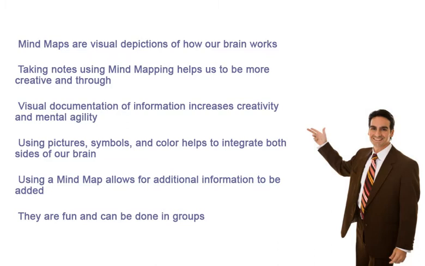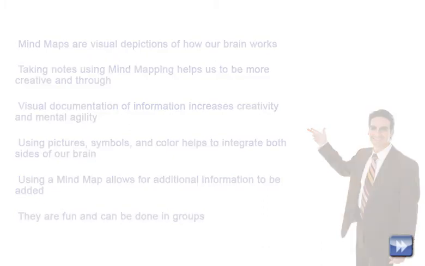Here are some important concepts for mind mapping. Mind maps are visual depictions of how our brains work. Taking notes using mind mapping helps us to be more creative and thorough. Visual documentation of information increases creativity and mental agility. Using pictures, symbols, and colors helps to integrate both sides of our brain. Using a mind map allows for individual information to be added after the fact. And finally, mind maps are fun and can be done in a group.